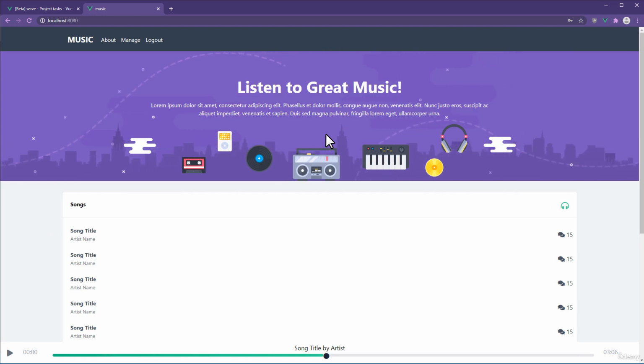Here's an exercise before we move on to the next lecture. Try updating all the links we've created so far to use the name rather than directly inputting the path. The process should still be the same. We've already given the routes names. The last thing to do is to update the router link components to use the names instead of the paths. Good luck, and see you in the next lecture.